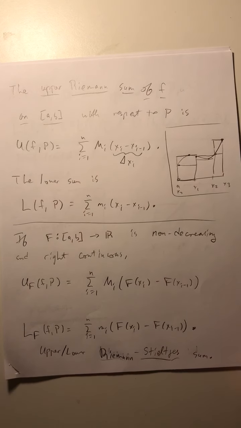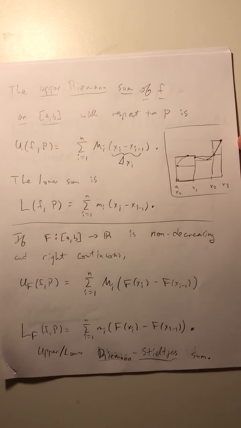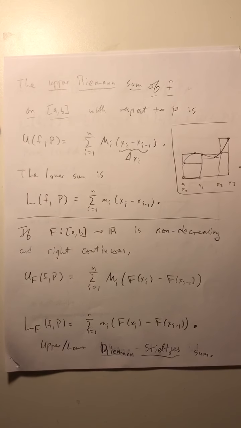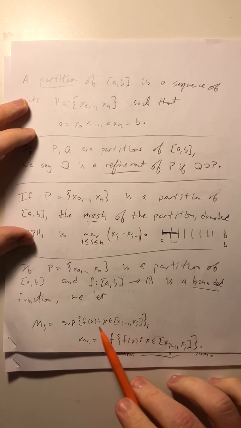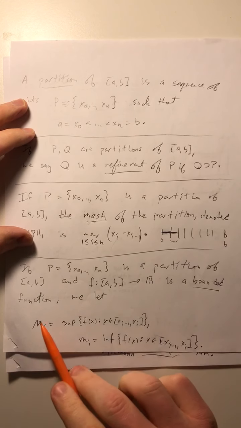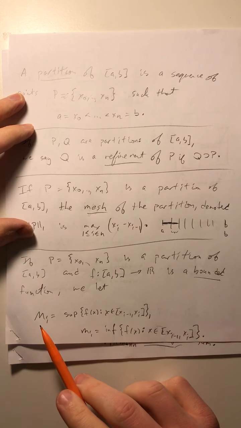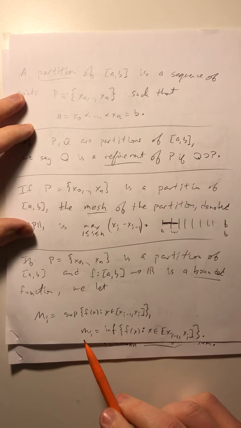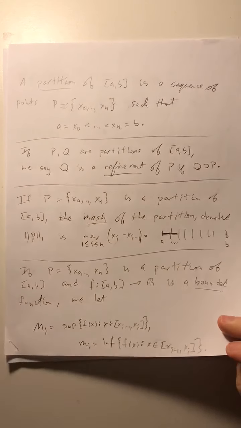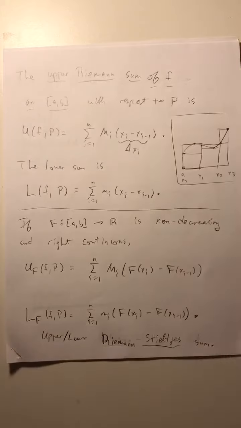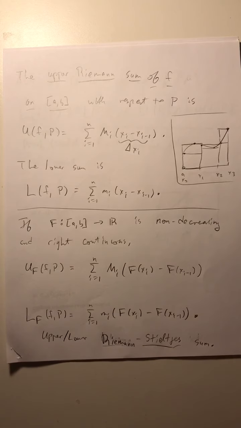So I just said the infimum will be the smallest values. That's not technically true if my function is not continuous. Then the supremum and infimum here are not necessarily attained. If my function is continuous, then the supremum is actually a maximum. So this Mi will be attained, and this lowercase mi will be attained if my function is continuous. And all the cases of interest will be when the function is continuous, but we're going to make these definitions for any bounded function. These definitions make perfectly good sense for any bounded function.